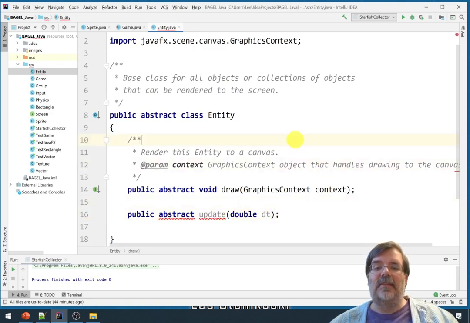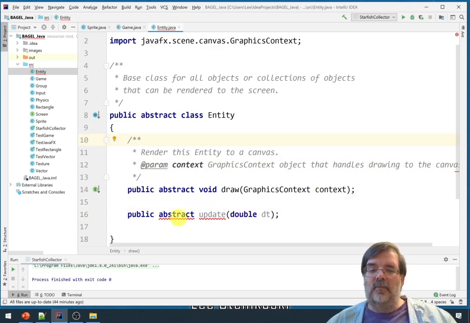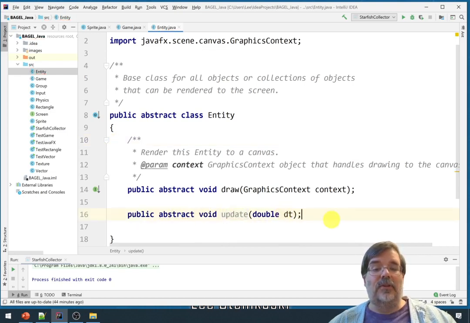So each entity should be able to update its own internal data if necessary. Right now we've got an abstract method called update. Oh, and we also need a void. This isn't going to return a value, it's just going to update sprites.